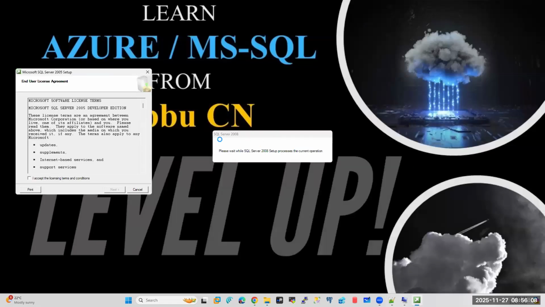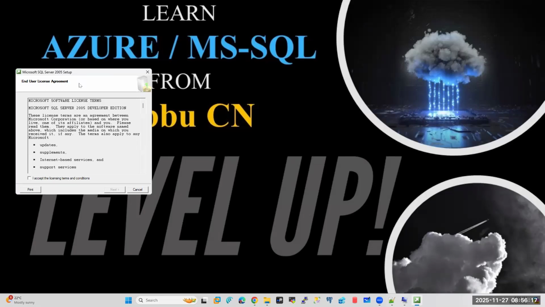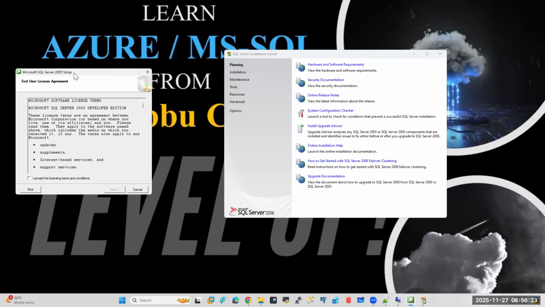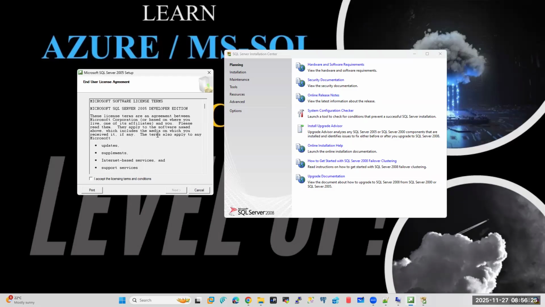See, it is coming. SQL Server 2005 setup file, SQL Server 2008 setup file. When you compare with SQL Server 2005, the SQL Server 2008 setup is massively upgraded by Microsoft. Are you able to see the massive changes?